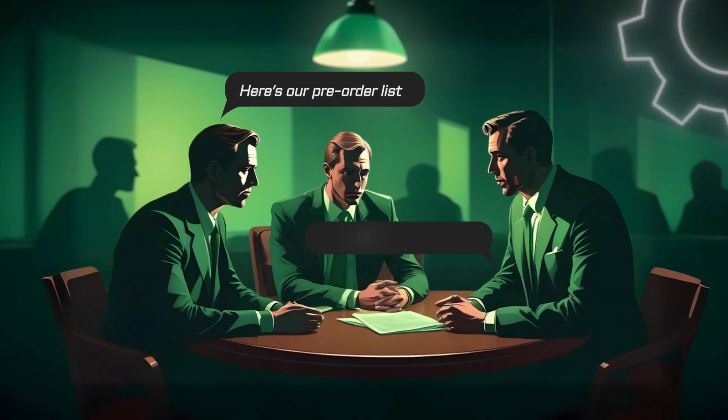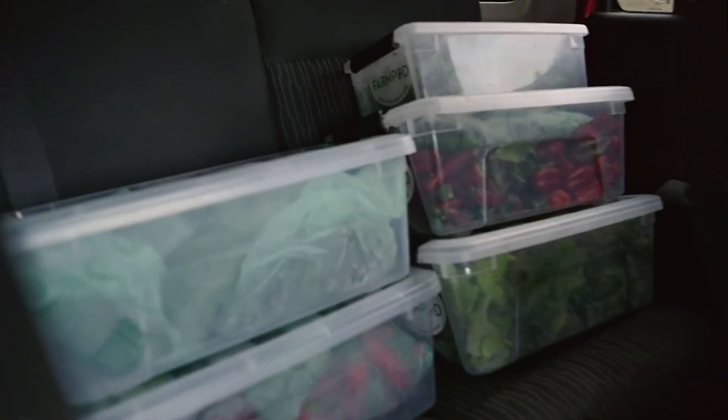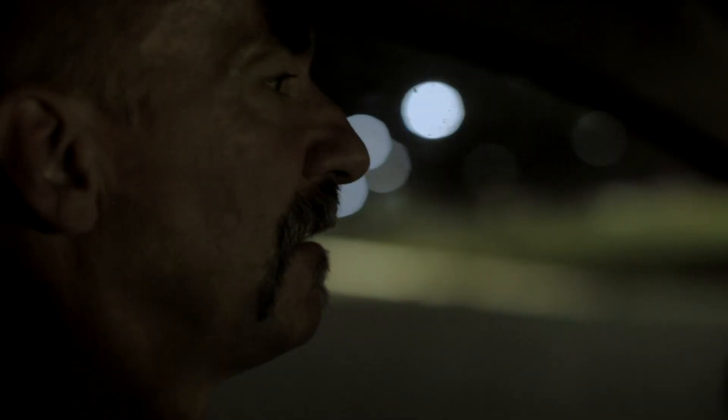We're working on a financing model through us, though banks weren't sure what to do until we showed them our pre-order list. We're also working in partnership with universities to place Farm Pods in food deserts at commuter train stations — places where people can't get food late at night. The idea is a Farm Pod operated by our team with a produce vending machine next to it that accepts credit cards and EBT cards, priced affordably so people getting off the train can grab ingredients for a fresh salad instead of chips and soda.